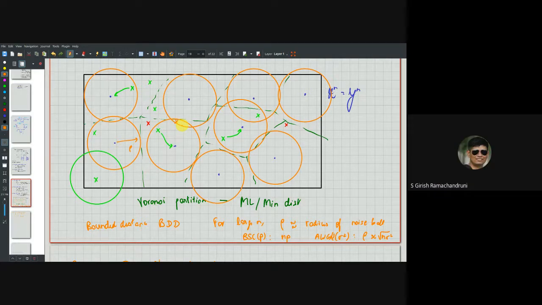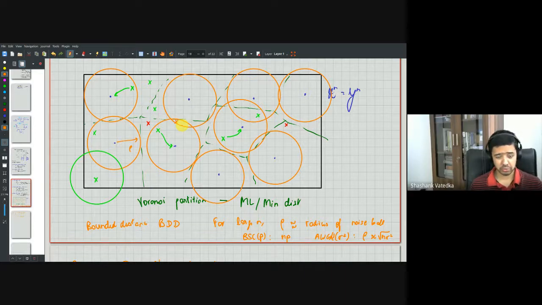Sir, is it possible to have a combination of both bounded distance and minimum distance decoding? I mean, you can come up with any decoder you want, but by definition, this is what a bounded distance decoder would do. In practice, the kind of codes that you use in the 3G, 4G, or 5G standards neither do minimum distance decoding nor bounded distance decoding. They do something completely different, which is computationally very efficient. It would be somewhere in between the two, and maybe not even in between, because the geometry of the kind of errors that they make could be very, very different.